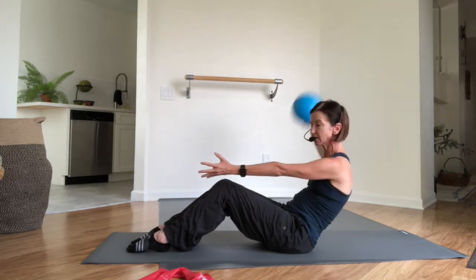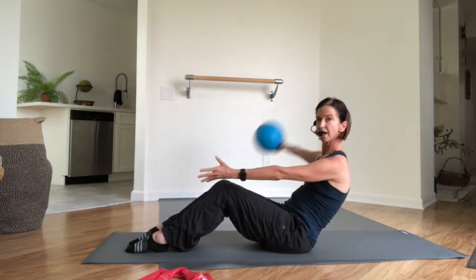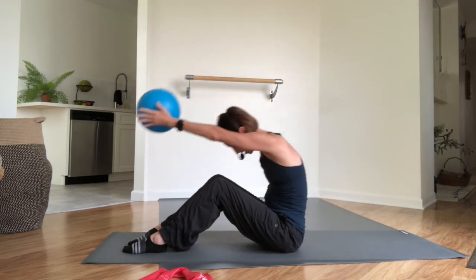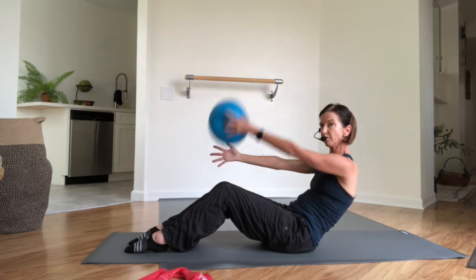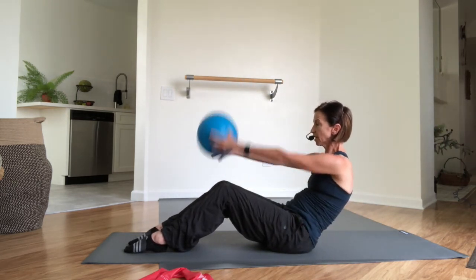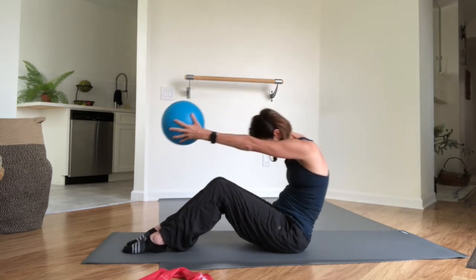Right arm starting this time. Circle. And left. And right. And left. And come back. This will be our last set, everybody. Pull that belly button down. Circle that left arm, and then the right arm, and then the left arm, and then the right arm, and scoop up and over.